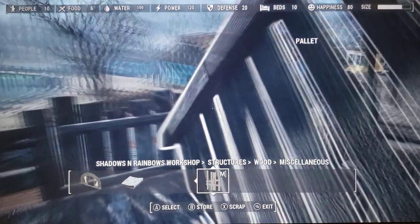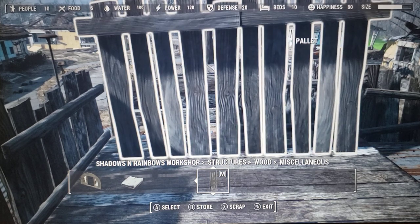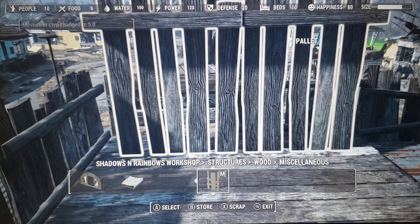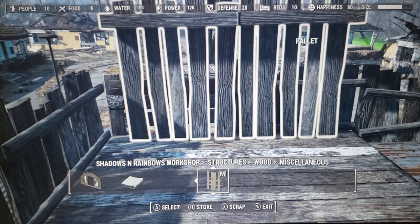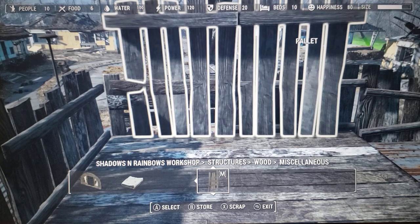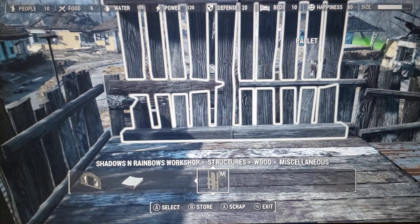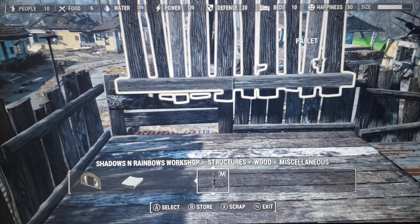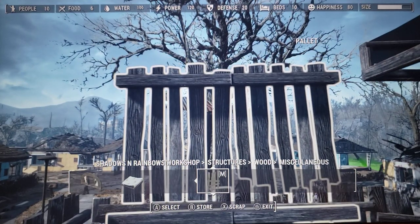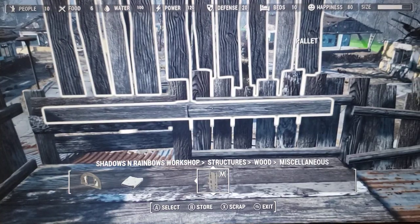Son of a bitch. Now that seems fine. Let's increase the stepping by five. Yeah, that one. Yeah, there we go, that's a little better. Up, forward. Yeah, maybe down a bit. That might work. Granted, it's not perfect - it's a little shorter than the walls, but I like that.